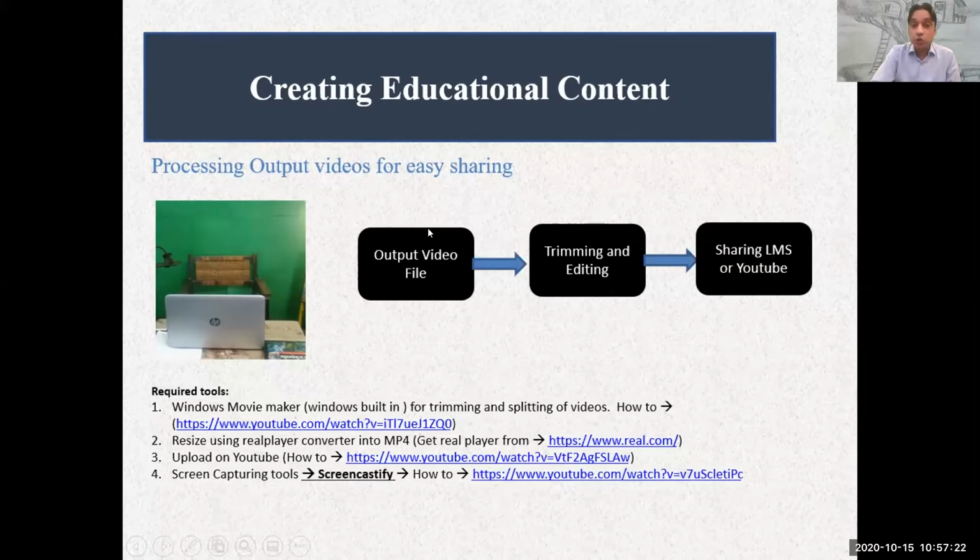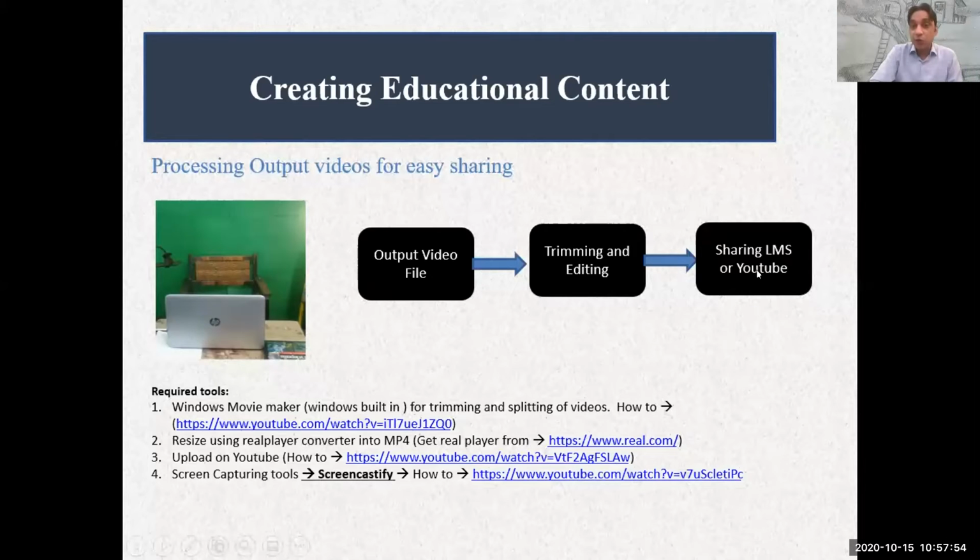So you need to know how to trim and edit the video file. Sometimes you speak informally, in a way which you should not, or you do not want other people to see you speaking in this way. So you should know how to trim that content out, because once that content is shared with the students, it is like public property after that. As a teacher, it is our responsibility to see that whatever content we give to our students is perfect and up to the standards set by our university and by us as teachers.